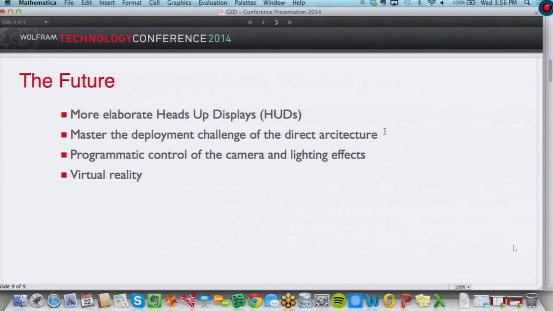So I'll just move really quickly on some of these. Those heads-up displays are going to get a lot more elaborate. We're going to try to crack the code around this direct architecture idea using Unity Link, and not only controlling the actors on the stage, but we'd also like to be able to control the camera, picture-in-picture, and swapping the two. Doing things with lighting, like putting spotlights on a particular actor and watching that actor through the scene.